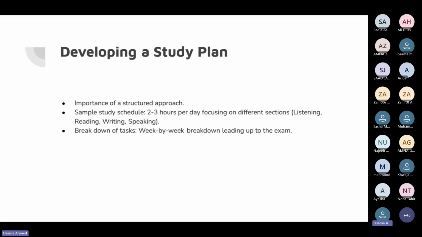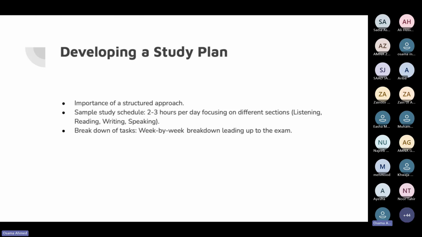Okay, so like we talked about, this is 2 to 3 weeks, and if you can spend like 2 to 3 hours per day, that's great. एक दफा do an entire practice test and mark the areas you're weak in. चाहे आप listening में मसला आ रहा है, writing में आ रहा है, because that's the main area you need to spend most time on.